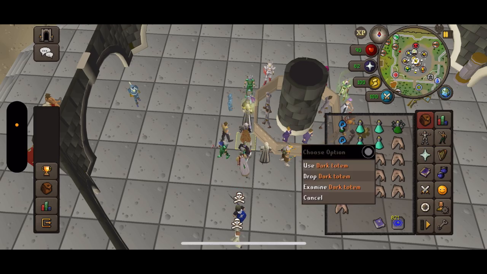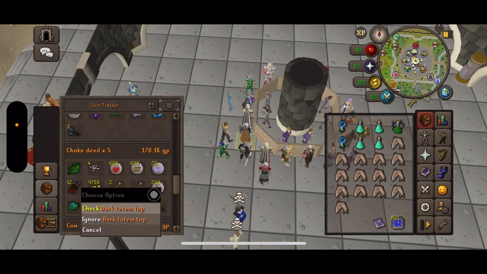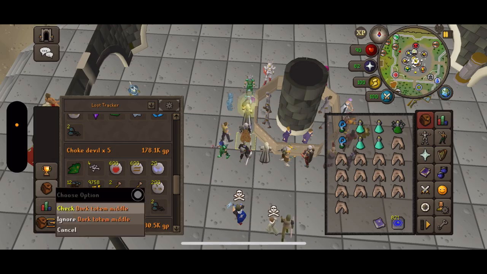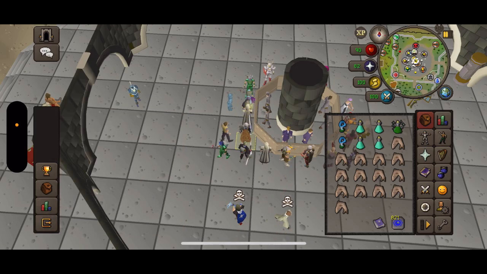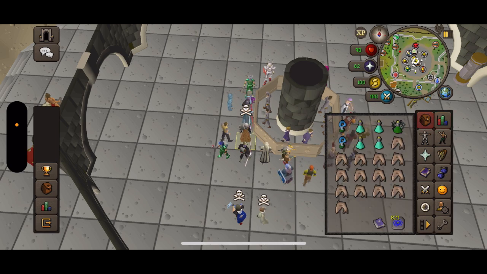You get the totem pieces to get him. You need 3 pieces. I'll show you them in here. Top, middle, base. You get these from doing Slayer in the Catacombs of Kourend. It's just luck. Sometimes I go 4 Slayer tasks on something easy, and I don't get them. I'm doing like 200 kills of them. And then that one, I just did Dust Devils. I'd had, I think, 220 kills.